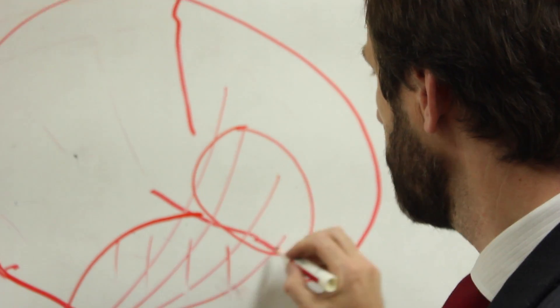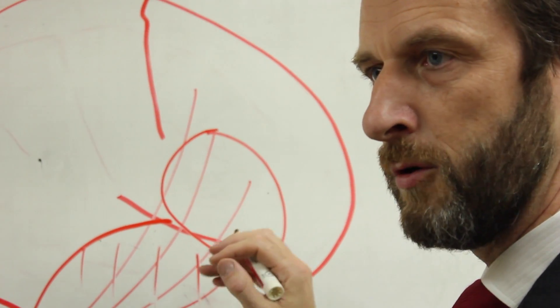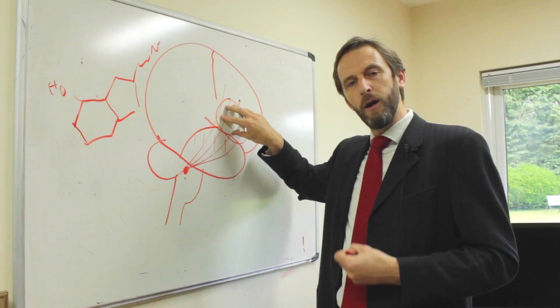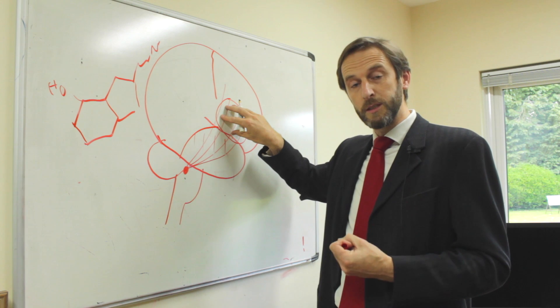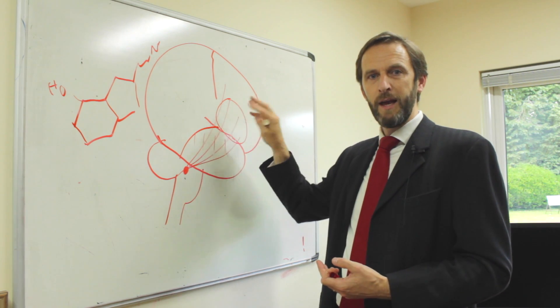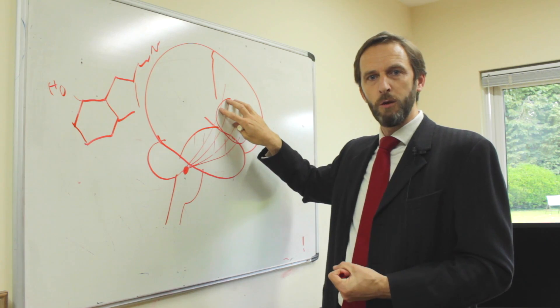The key thing about this region is its importance for behavioral control, inhibition, and flexibility. The rationale for the study was to use citalopram to boost the serotonin levels and to help this part of the brain do its job better.